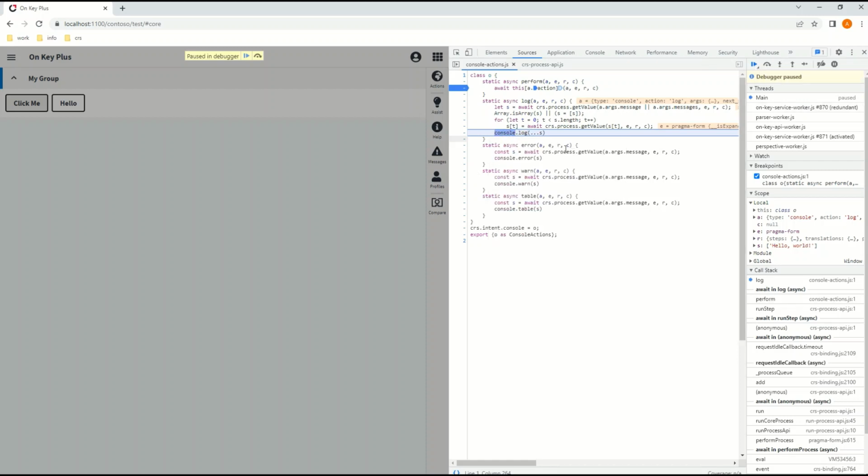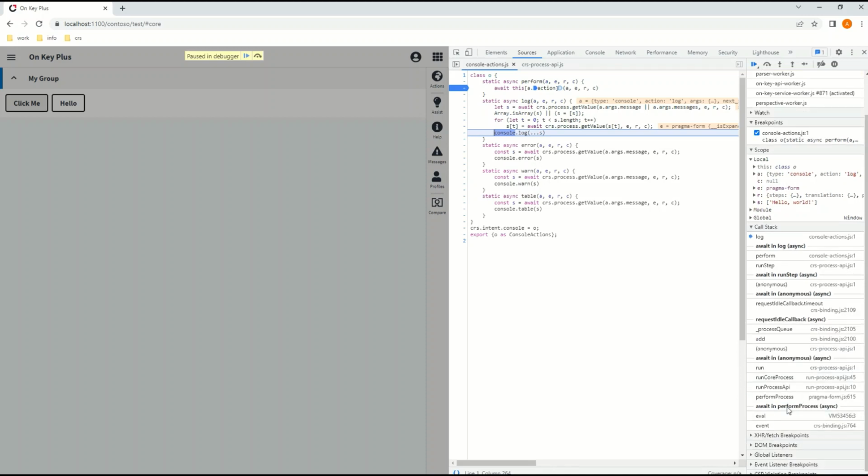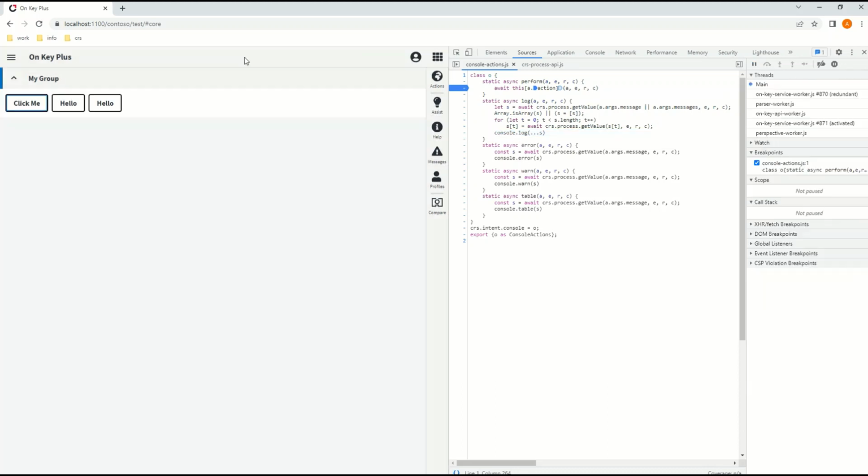So that's how it flows right the way through. You'll see here, if you look at the call stack, it started off by running the process, first of all performing the process, running the process API, then running the call process, and then going into the whole run step, all the way down to log. And you get your console log.